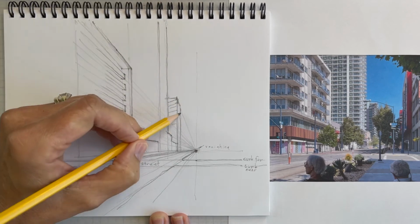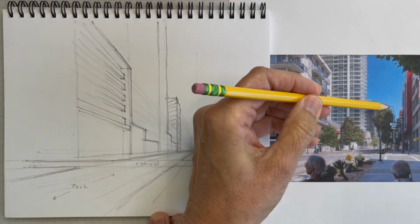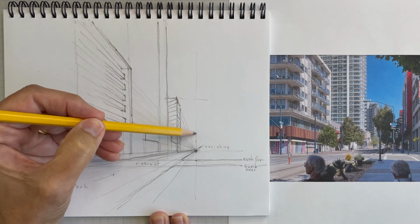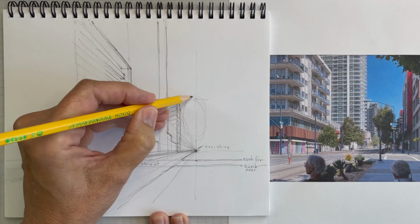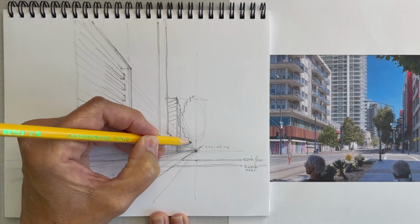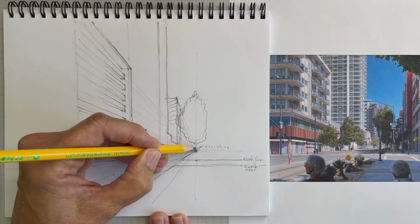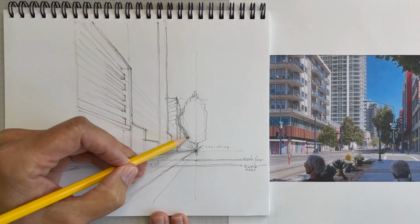So what am I going to do on the right side of the page? Well, one of the reasons I picked this view was we've got street trees along that edge, and I'm going to let that first tree and the group of them on this side of Park Boulevard be the bookend to frame the composition from this side. Looking at the trees from here, I see that the very top of them sort of aligns with the building in the distance, the so-called smart corner building. They extend out and cover part of the building. So I'm going to start to just very loosely sketch in that edge, because I want to use the edge of those trees to limit what the page shows.